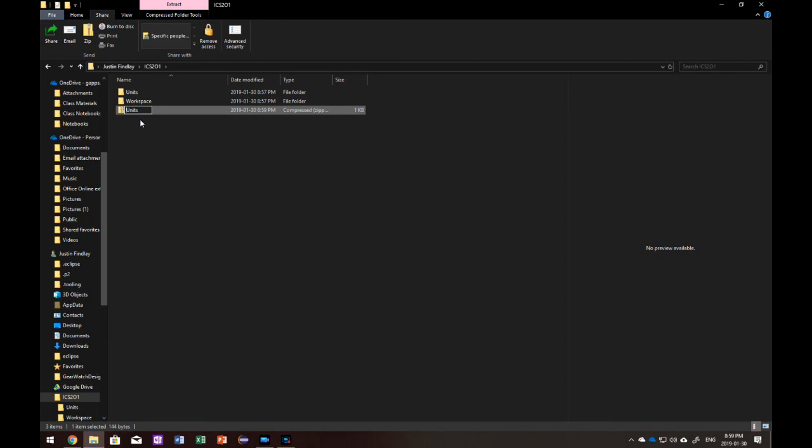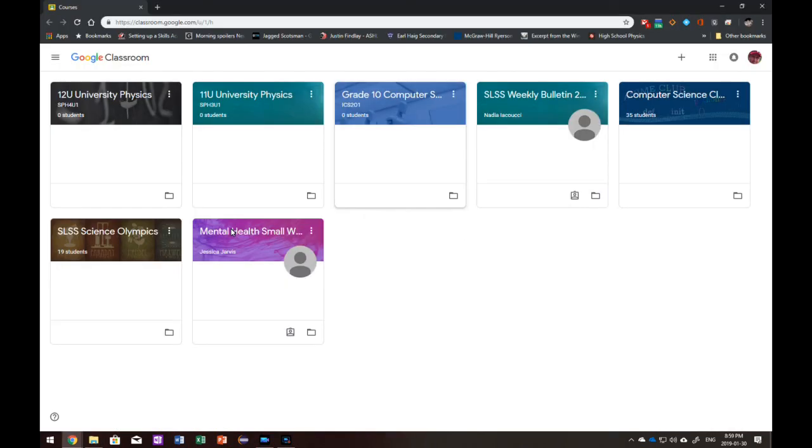It'll keep the same name as whatever the folder is, but as you're working through all your projects and activities, if you're uploading anything, please put your name in the zip folder so that I know it's yours. You can just use your first initial and your last name with an underscore right before the title. This allows me to quickly find out which one is yours. Hitting Enter, now it's renamed.